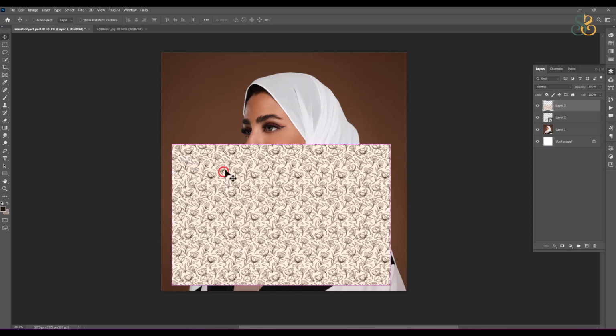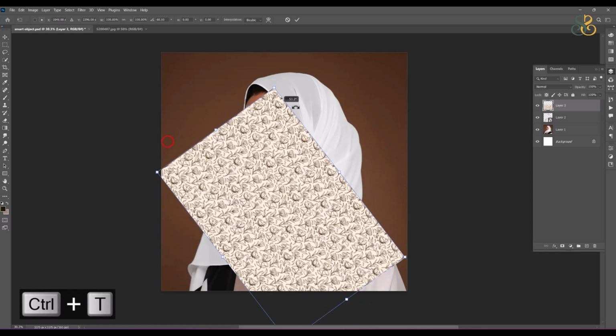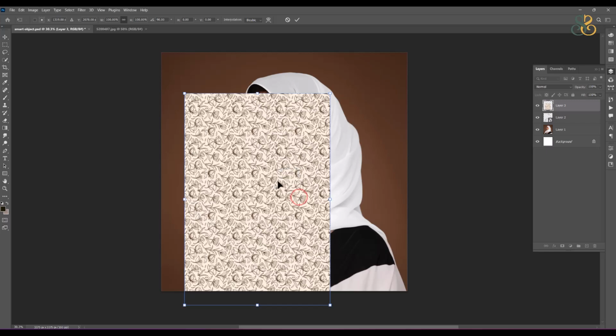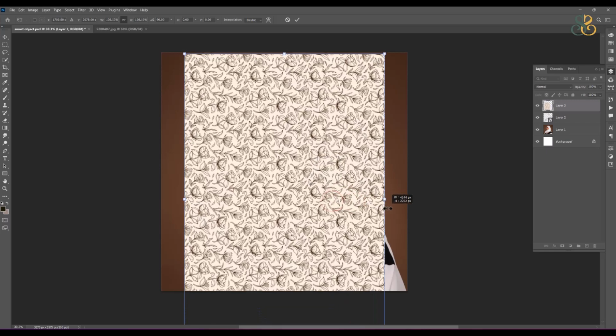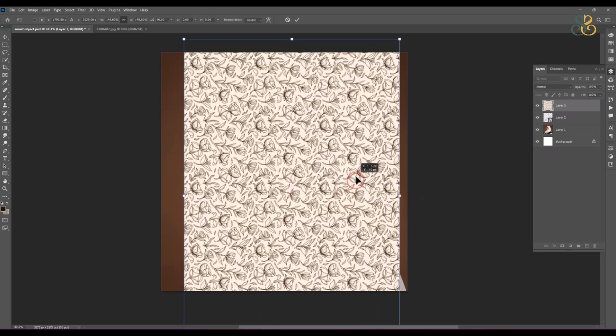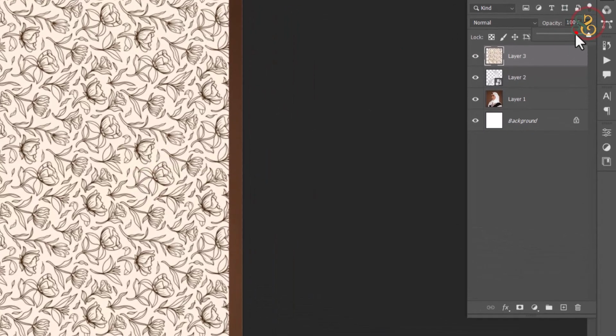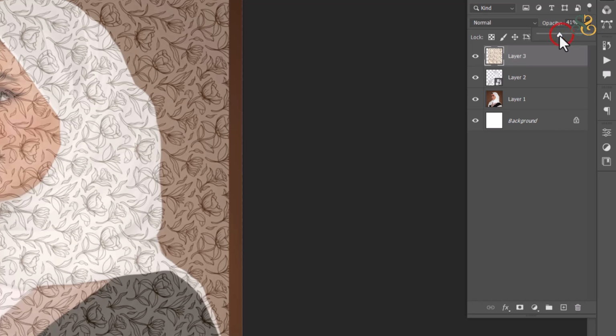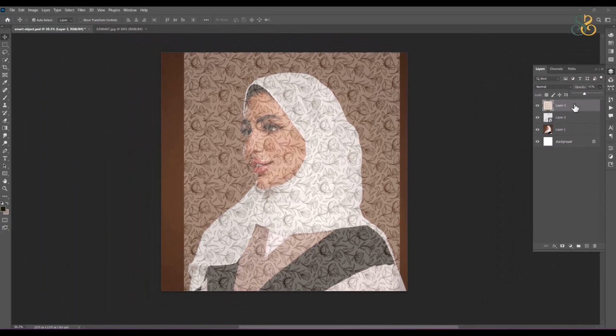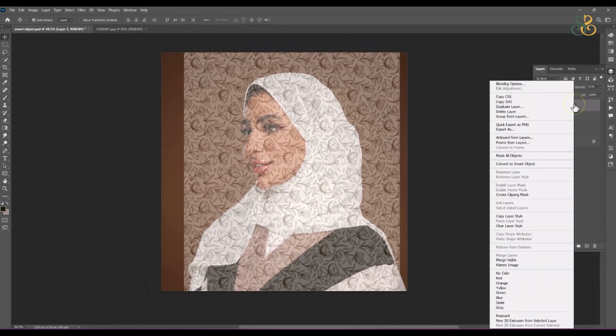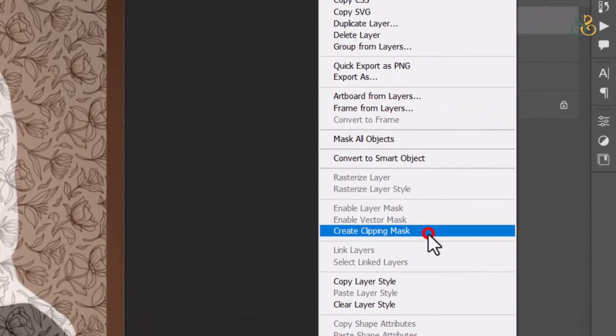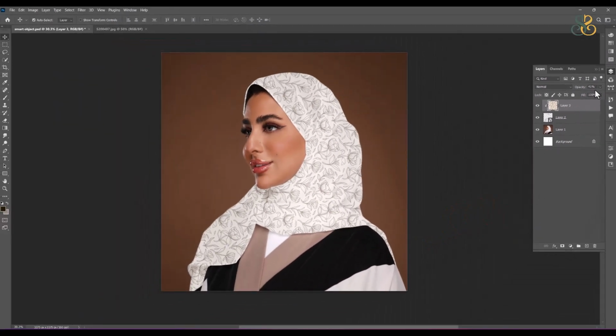Once it opens, adjust the opacity and transform the design so it fully covers the copied layer area. In the Layers panel, select the design layer, right-click on it and choose Make Clipping Mask.